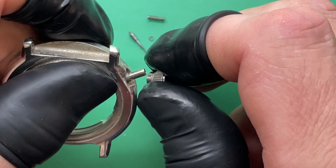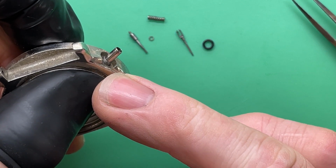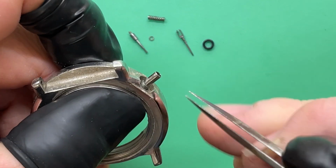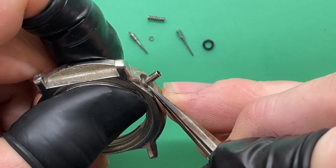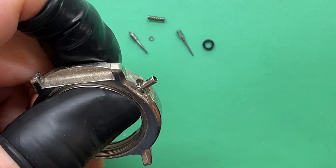Same thing, your crown tube threads are also a little mashed. I might have to clean these up. You can see it's kind of pushed down right there. I have a tool I made where I can clear those and make that a little better.